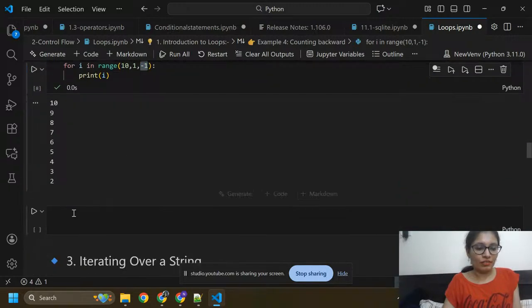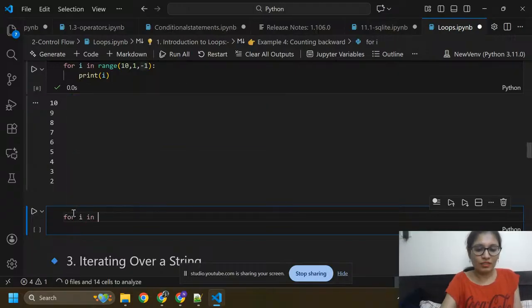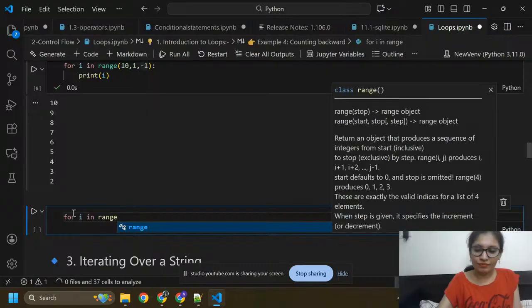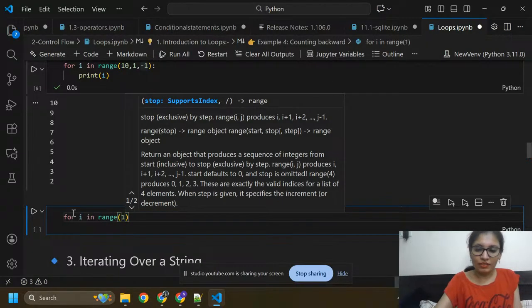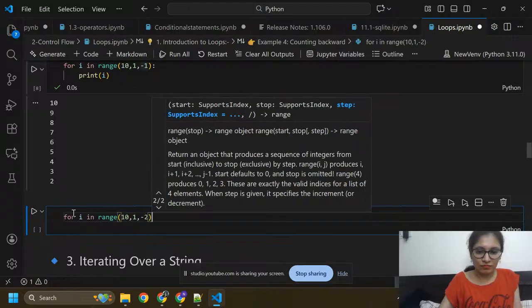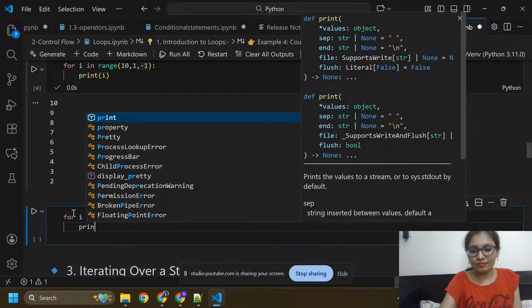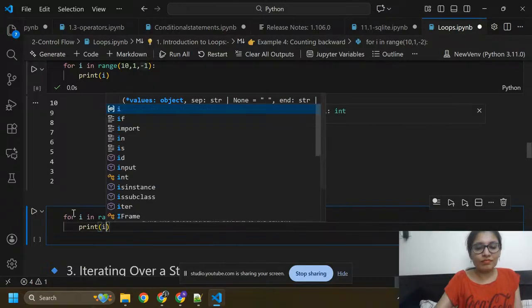And after this, for i in range, I need to write 10, comma 1, comma minus 2. Then print i.